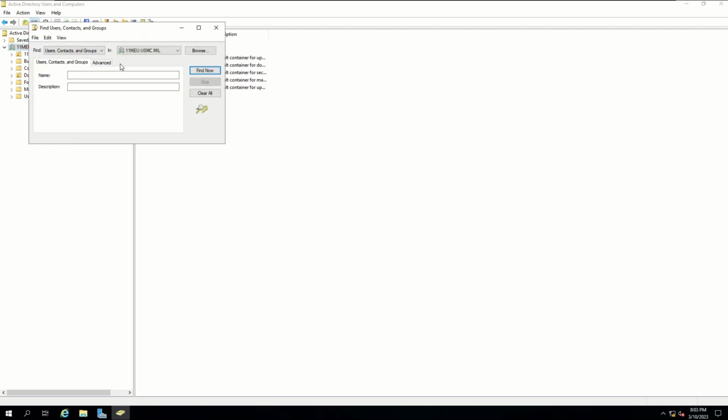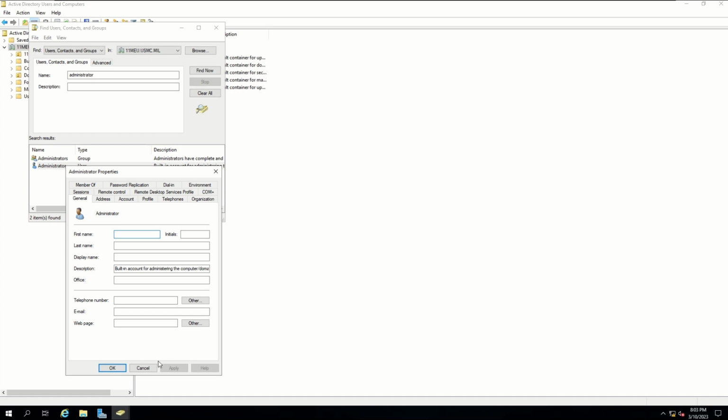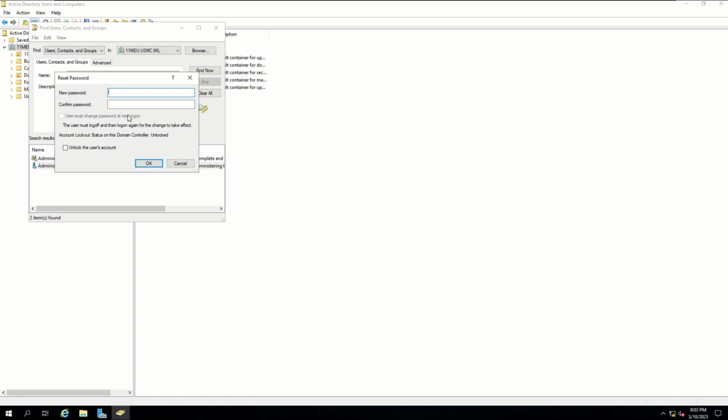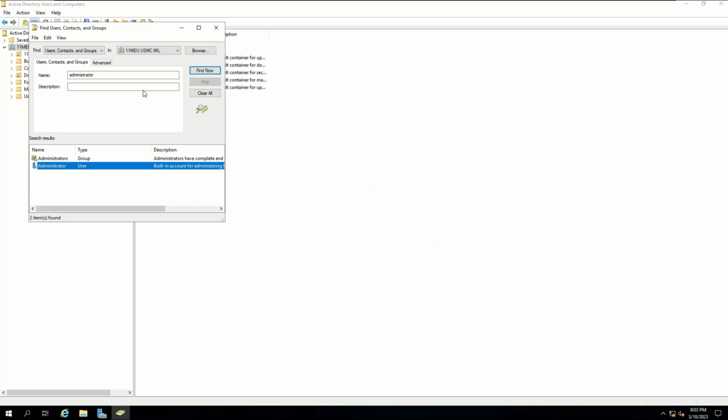So first thing I'm going to do before we get started into our OUs is I'm going to look for my default built-in administrator account, and I'm going to reset the password on that account. Now the reason we want to do this is that some configurations on your domain controller or installations of certain services require your built-in administrator to complete that configuration. And it's just an overall easier process if you obviously have the password already configured. This virtual machine was deployed from a template, so I didn't have that password that came with it initially. So this is the reason why we're resetting the password on our default administrator.